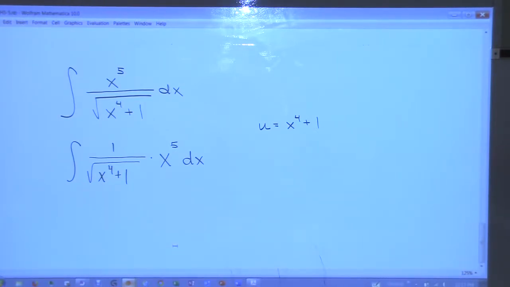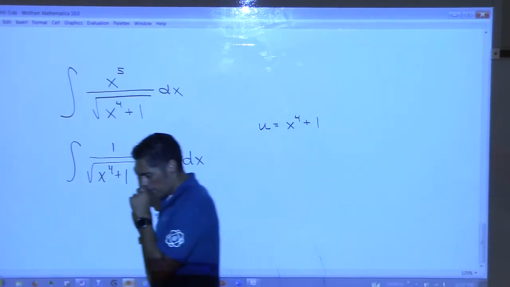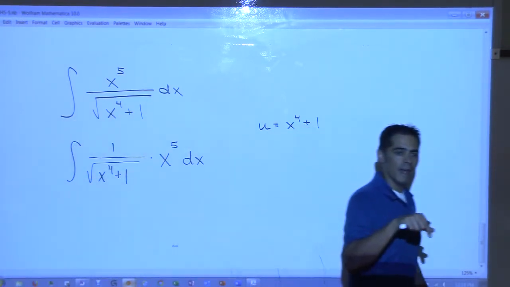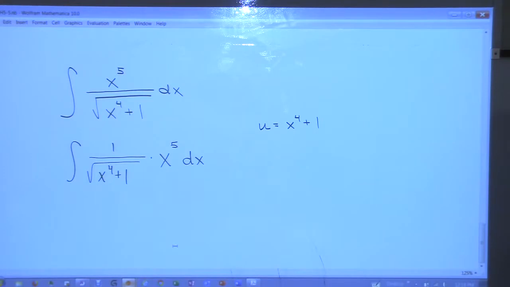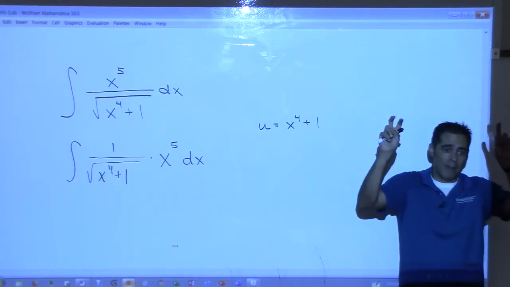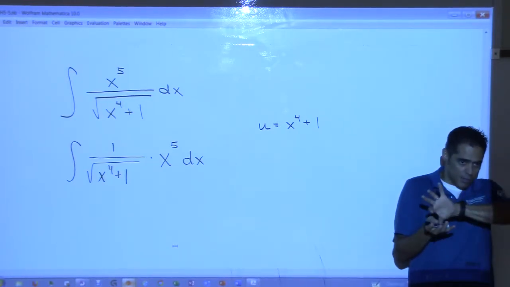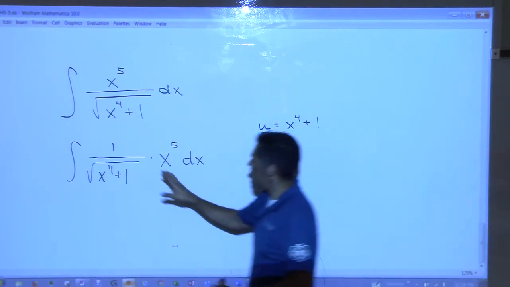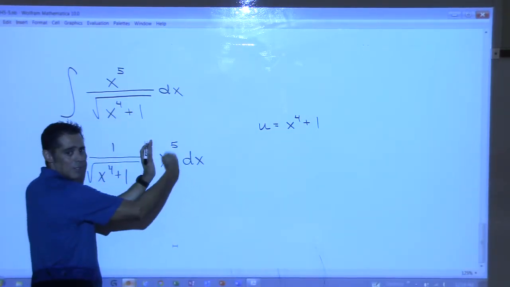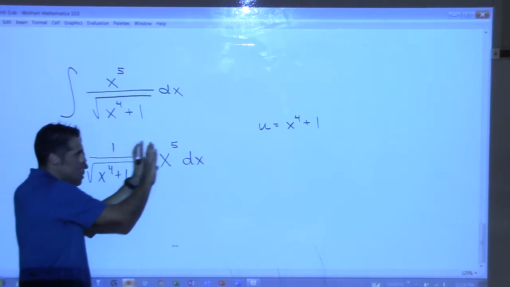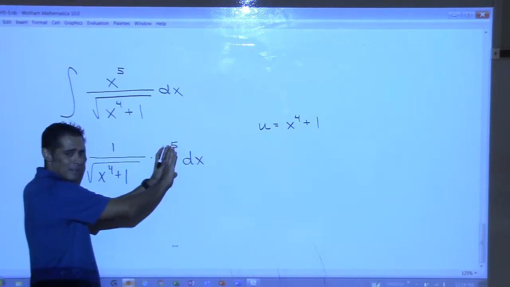You said it can be trapped, but then we had the one where ln x was trapped inside the square root. The derivative wasn't, though. What was the derivative of natural log of x? It was 1 over x dx. That part wasn't trapped. The something that you picked, the u, can be trapped and all jacked up. It's the derivative of that that has to be able to be slid to the side. And the reason it has to be slid to the side is because this eventually becomes du. You can't have du in a root or something. The du always has to be off to the side. Does that make sense? Okay.